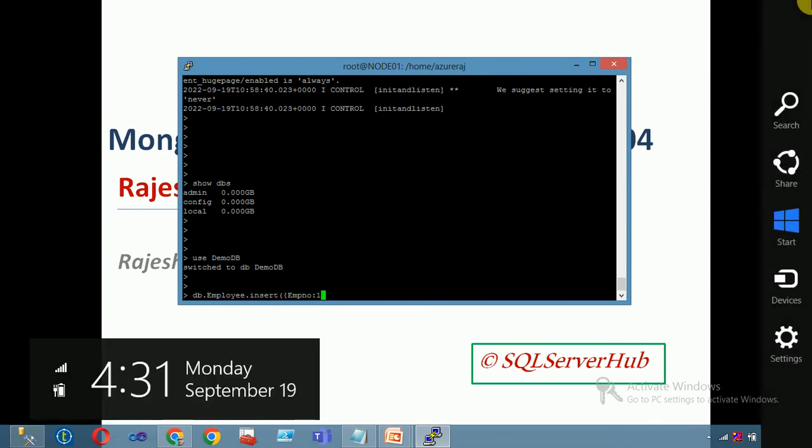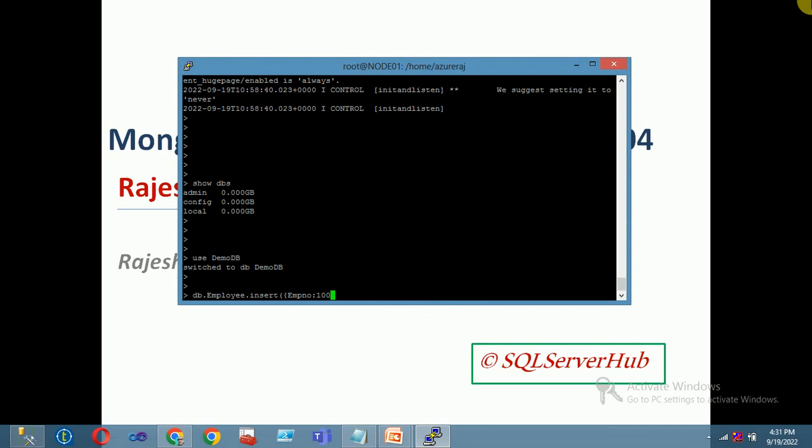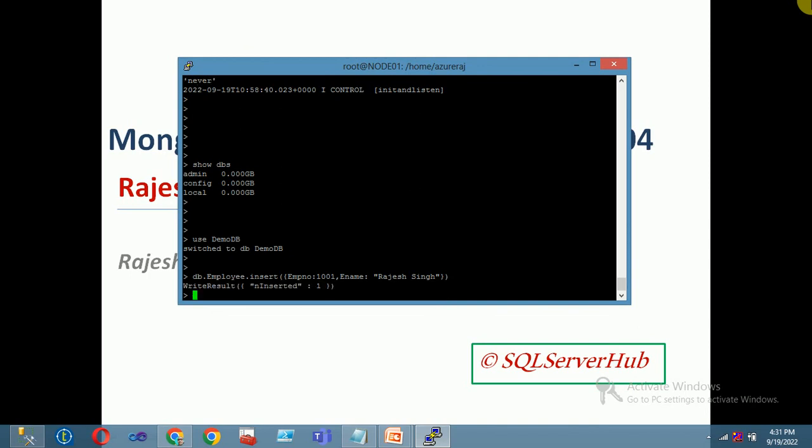So I will put a numeric value here, comma, next attribute ename, and this attribute should be a string data type. For a string I have to enter the value in double quotes. Okay. So let me close the curly braces and after that the bracket and try to enter. So it's inserted one. It means your record was successfully inserted.